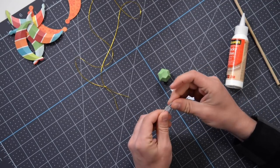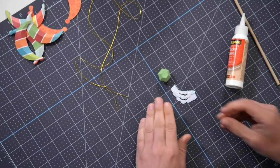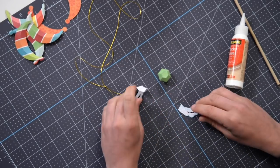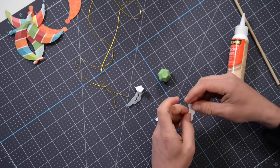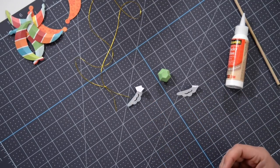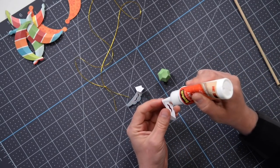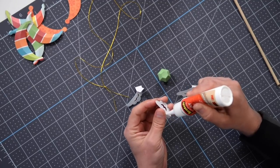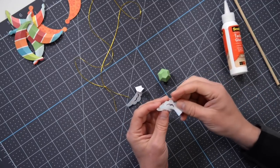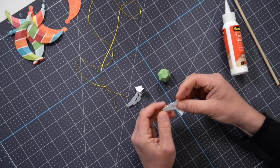Okay, just like that. I'll give that a press, and we'll do the same thing with the other two. Make sure that you fold at the score mark on both of them. Okay, and add your glue. And just pop them on back to back. Make sure that you get them nice and aligned.